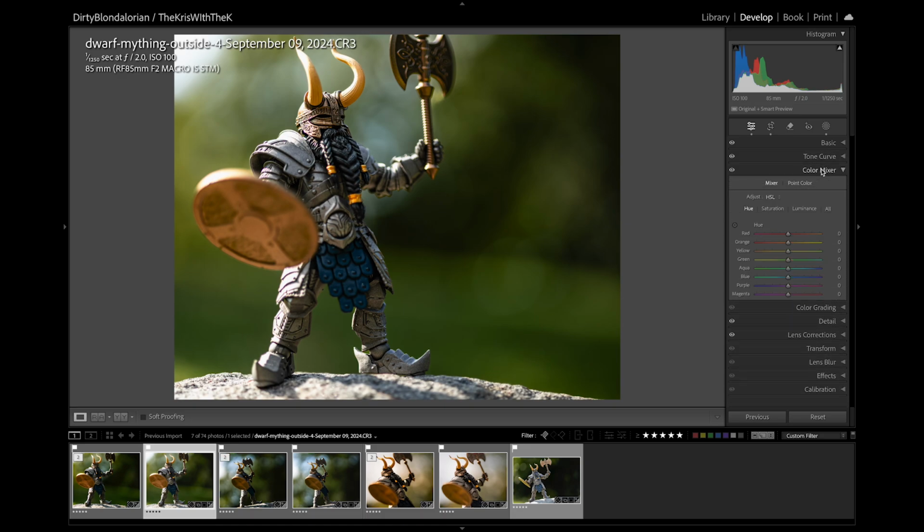And then the color mixture, all I did really was boost some of the warmer colors and then lower the green and the yellows a bit to get this to be a little less prominent. And then did I do anything with luminance? Yeah, I made the green a little darker.